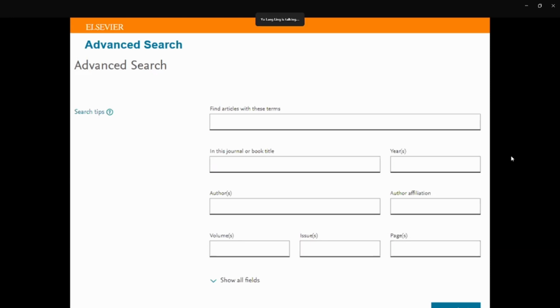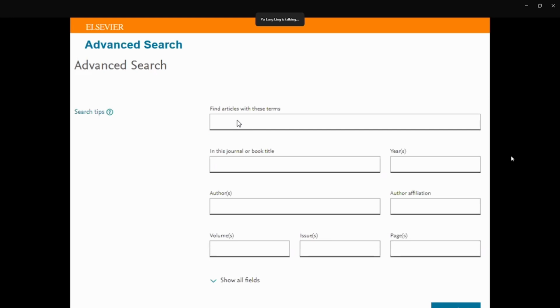Over here, of course, you can search by book or journal title. You can search by authors. And when you want to search according to keywords or terms that you are interested in, there are two options. One option is you just enter your keywords or terms on the first search field, find articles with these terms.